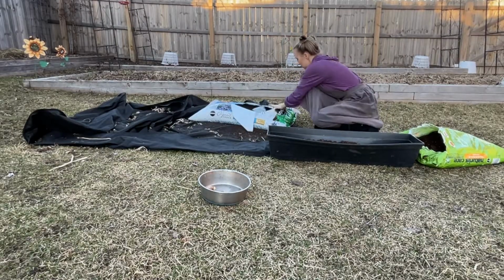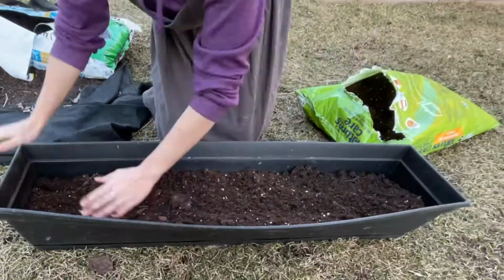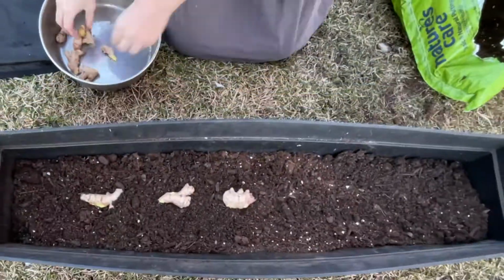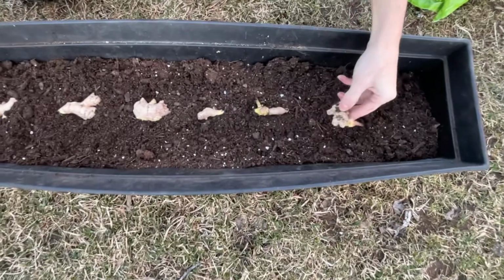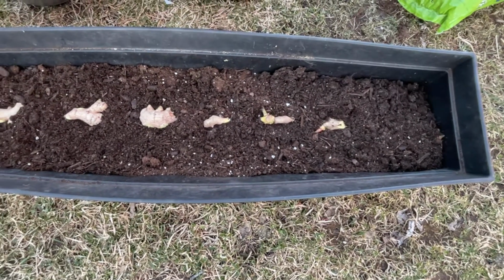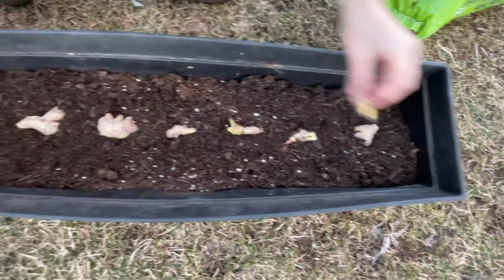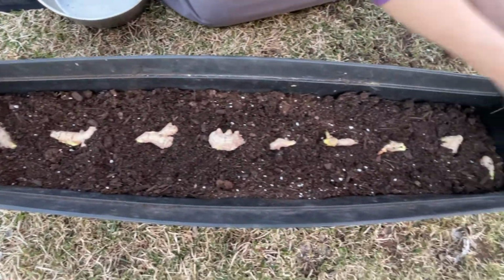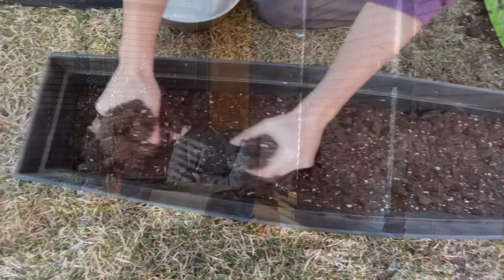Another fun project I'm doing this year is I'm going to try and start growing some ginger. This isn't really something that typically grows here outside, so I'm just going to throw it in a container and see what happens. I'm using some ginger that had started sprouting in my kitchen after it's been here for a while, and I broke it apart, and I'm going to throw it in and cover it up, and we will see what happens this spring and summer. Let me know below if you guys have ever tried growing ginger in containers.